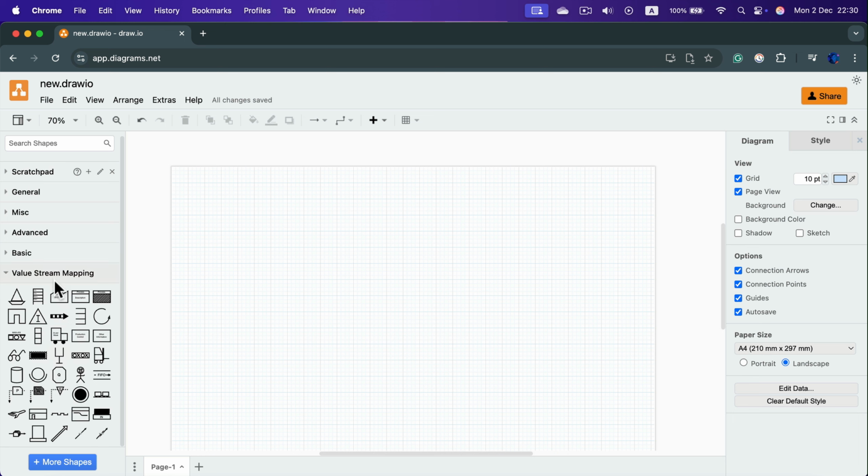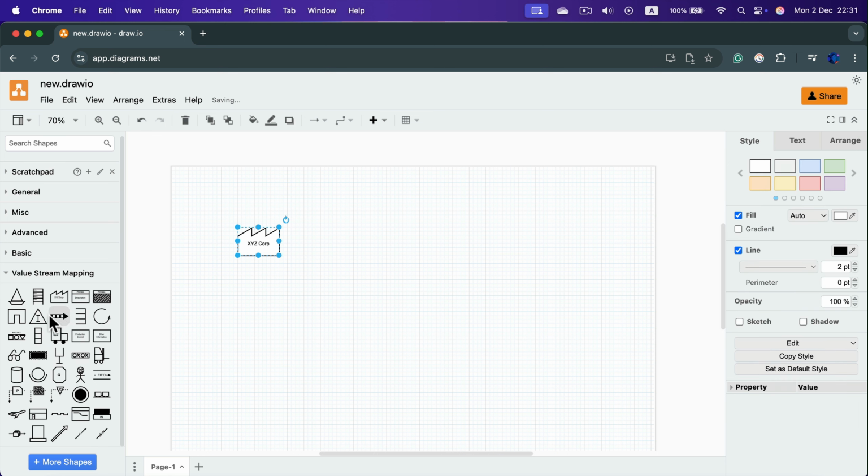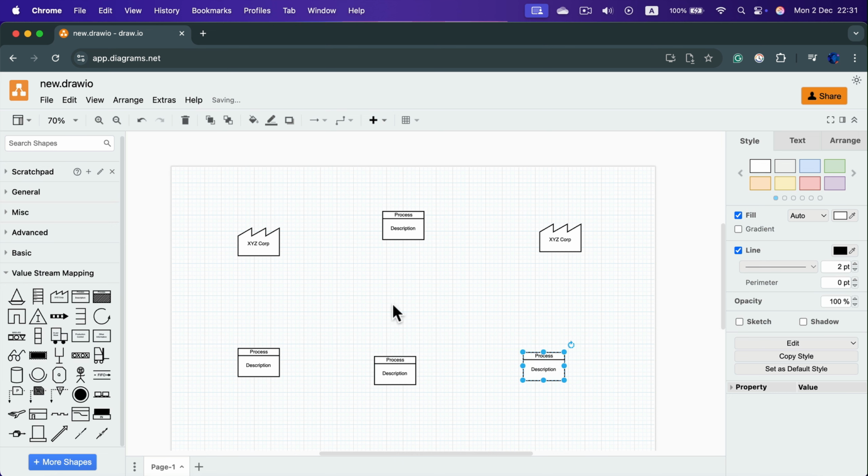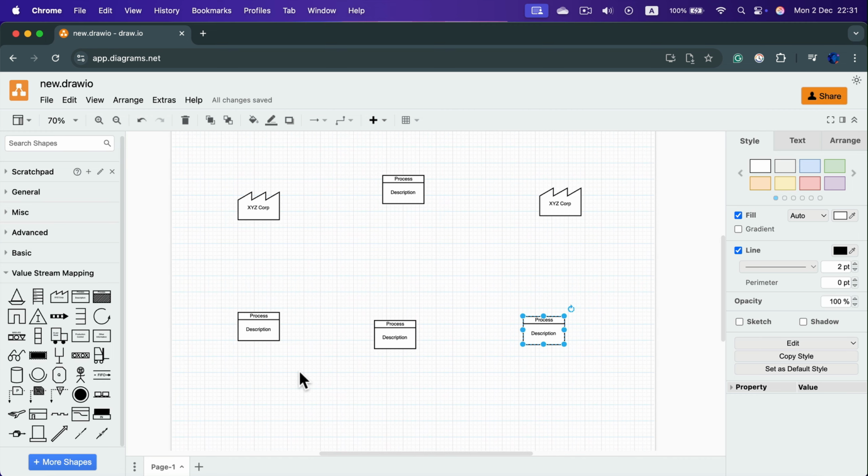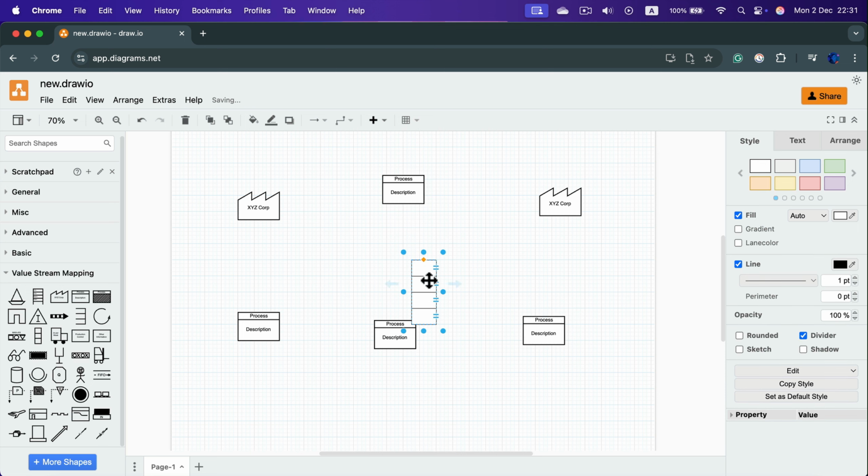It's pretty easy, you just need to drag the shapes you need out and place them on the page. Alright, so as you can see, you can very quickly populate the page with shapes you need for your diagram. If you need just a basic table, you can also use the table tool here at the top. If you need something like this, it's here as well, or you can drag the pre-made tables from this group here.